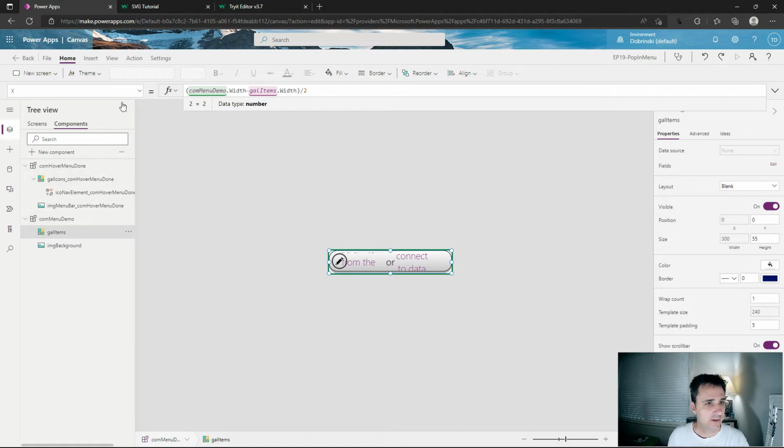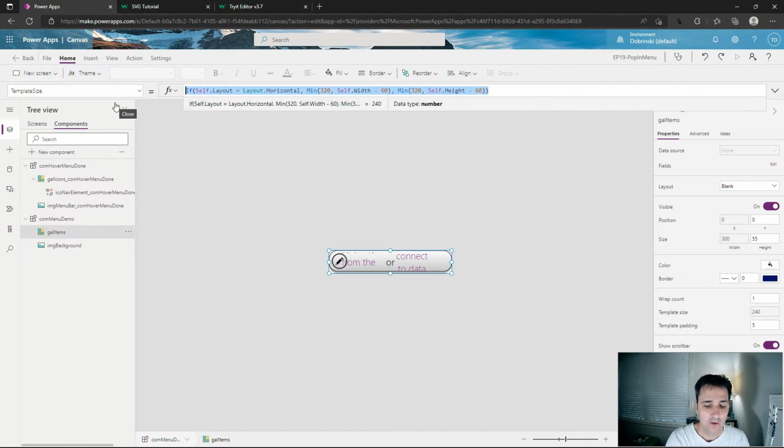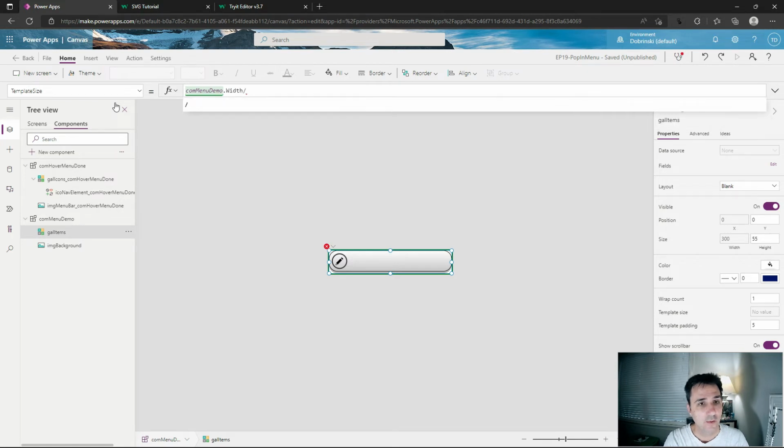Now next, we need to go to our gallery, and our template size is not that. Now what we want to do here is define our template size such that it reacts to the number of items. So what we want to do is take our component's width, and we want to divide it by the number of elements in our particular gallery here.